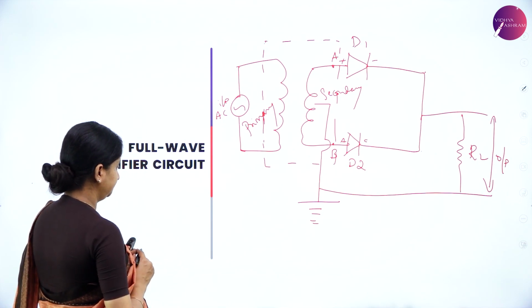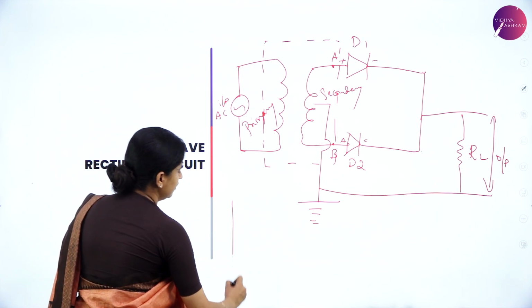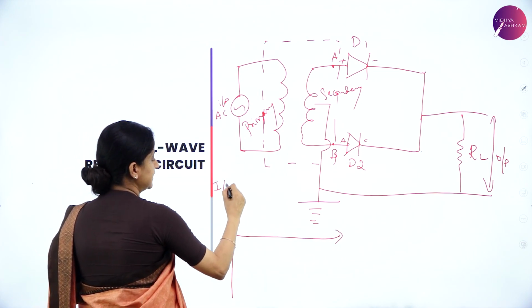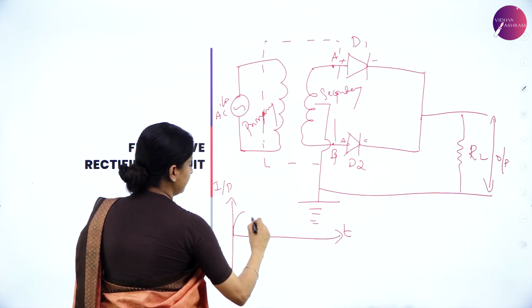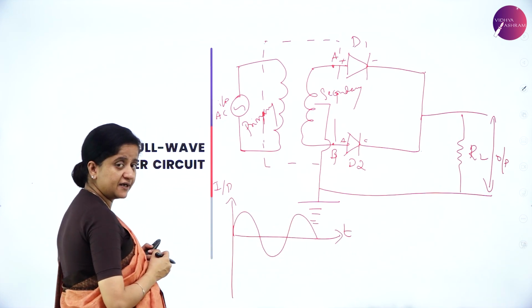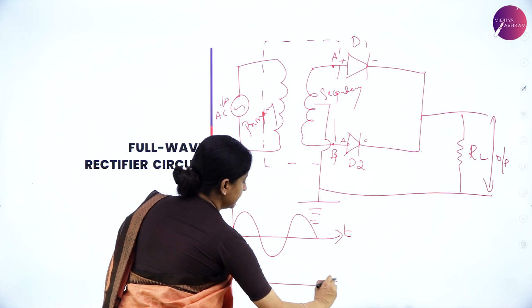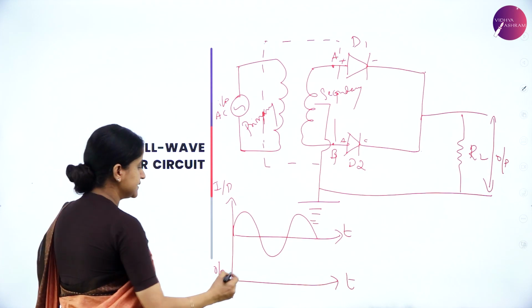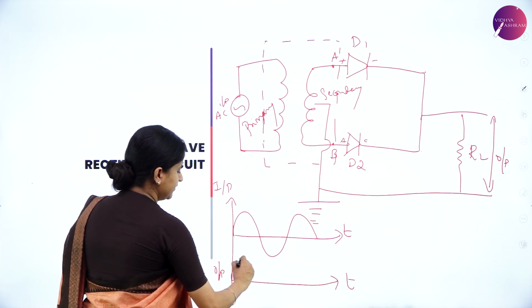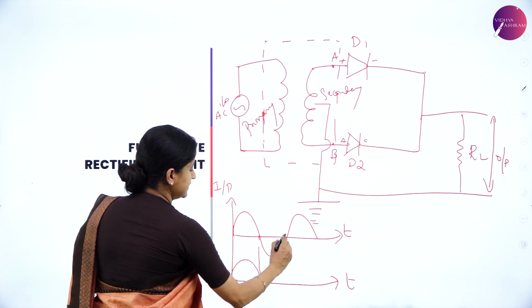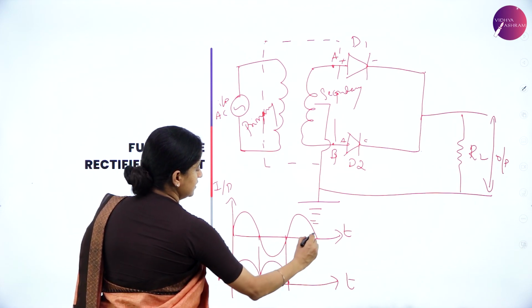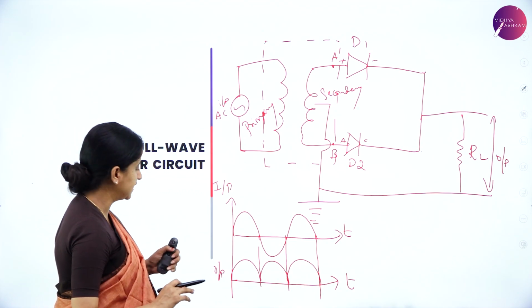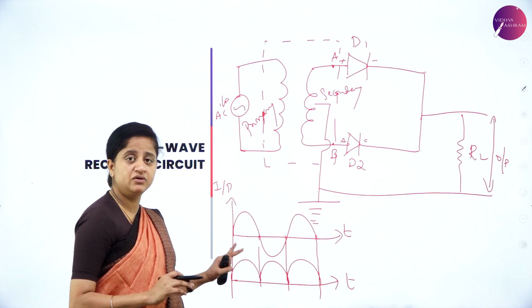So what is the working? Before going to study the working, I'll tell you about the output. How do we get the output? Say for example, this is the input signal. It's a sinusoidal waveform because we are sending alternating current, and the output we get is unidirectional current, that is a converted DC signal. Since we use two diodes, we get output in both the cycles, whereas in half wave rectifier circuits, we used to get output only during positive half cycles. So this is the output we can get from the full wave rectifier.